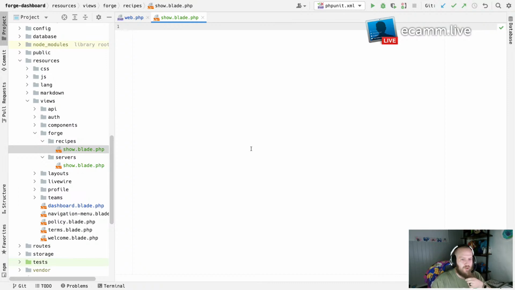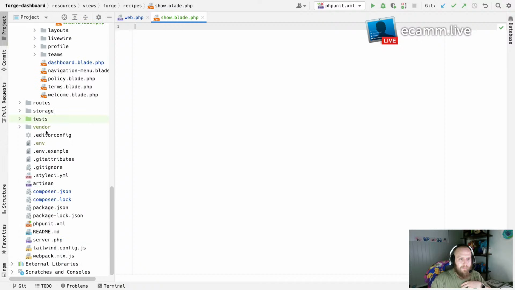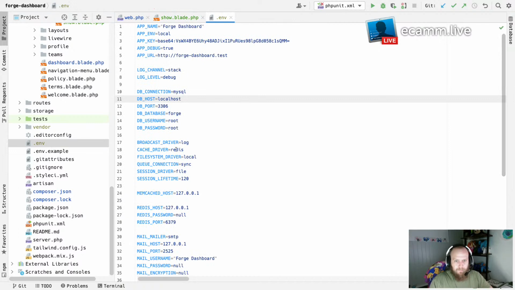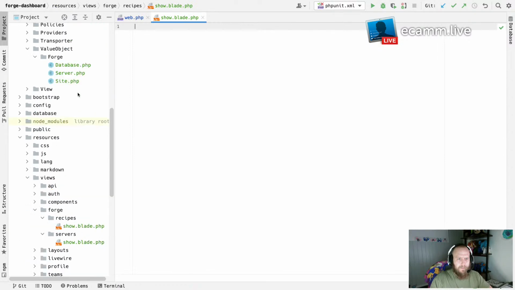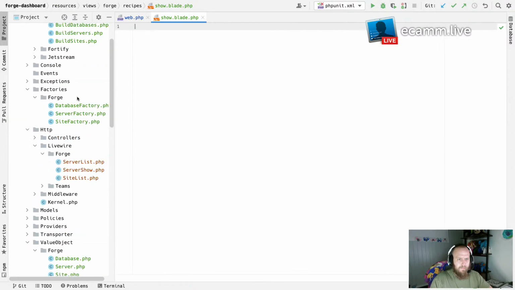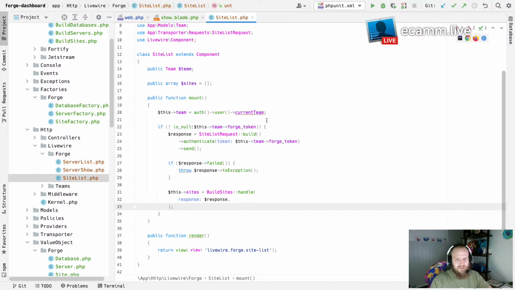I haven't got any cache stuff set up at the minute. How could I do some caching? Cache driver Redis. So I have got something. What I'd probably do is like site list.